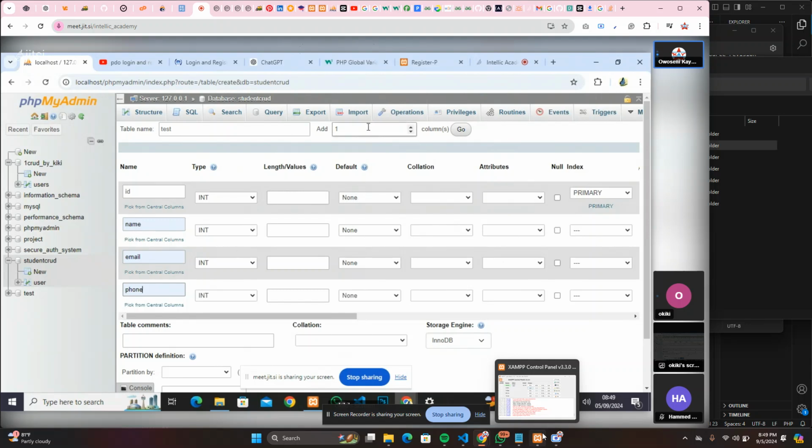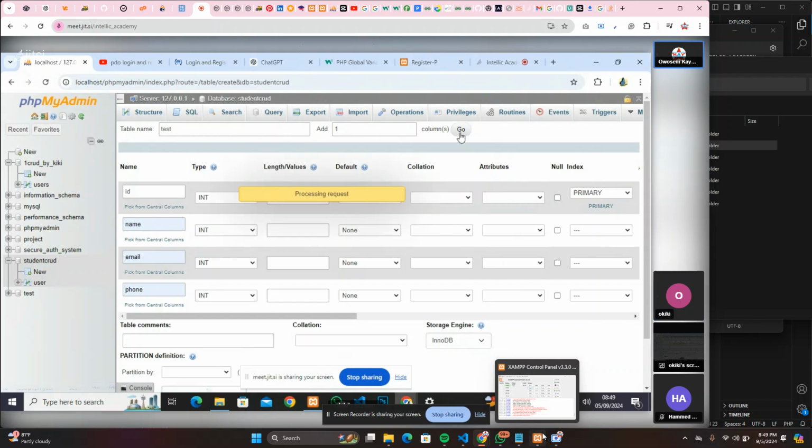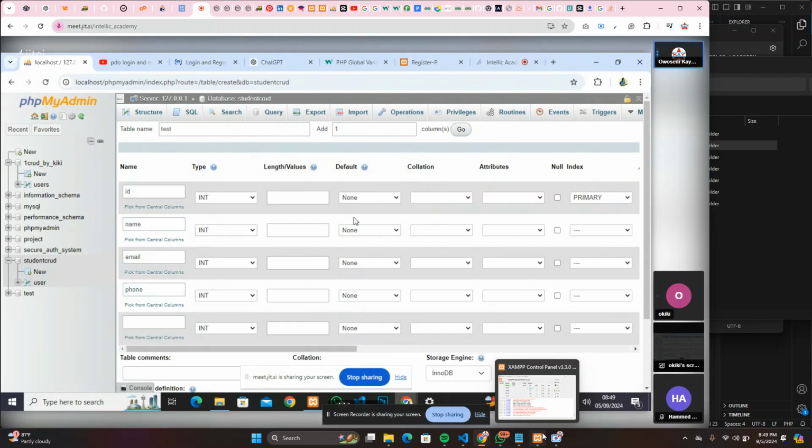Up in that place where you saw test, that place where you input test. Just by the side, you can click go to add new column. Click it. Yes. I know. Just click it. That's to add a new column. Can you see it? It has added a new column. And add a new column for created at.